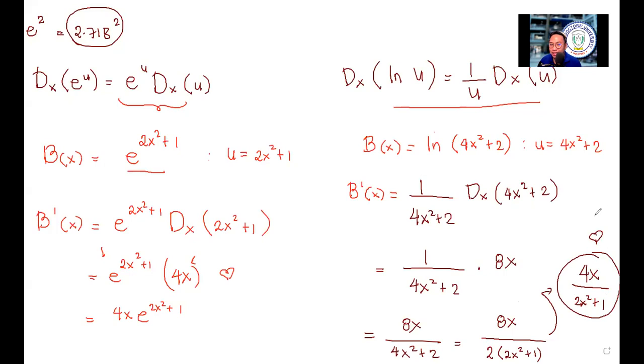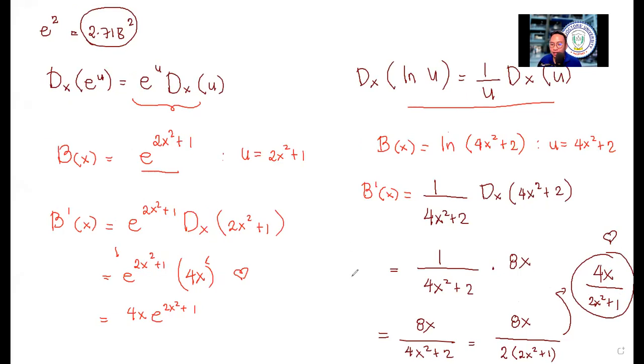This is the disadvantage when it comes to the Zoom whiteboard, guys, because I can't scroll. I have to erase everything to show you another solution. So, any questions so far for the ln u? None. Very good. I'm going to clear the screen so I can proceed to the next item. There. Screen is cleared.